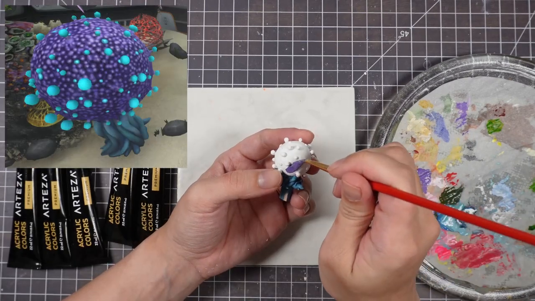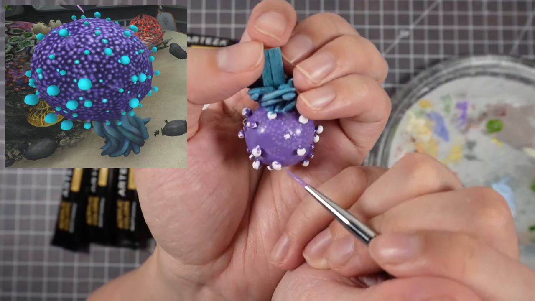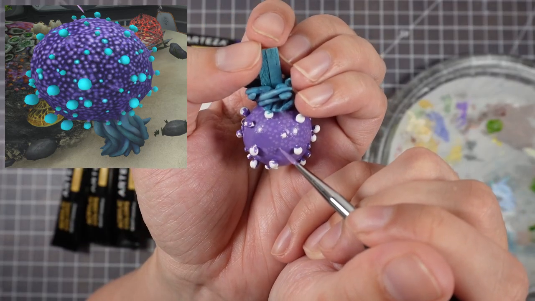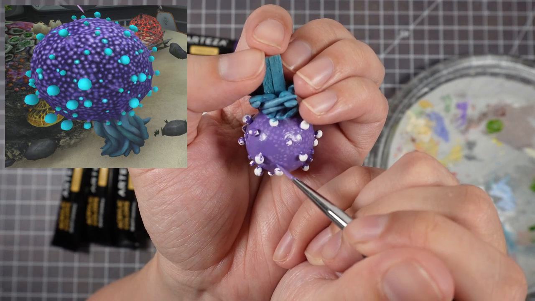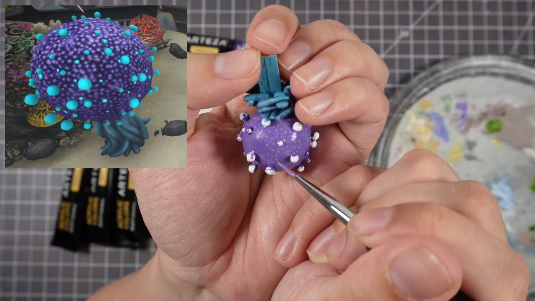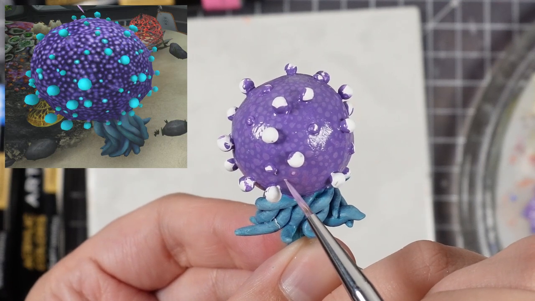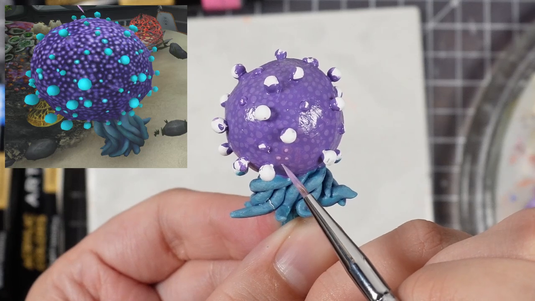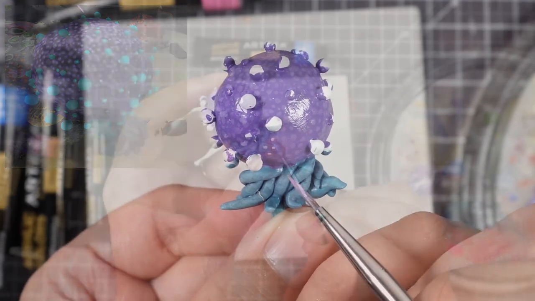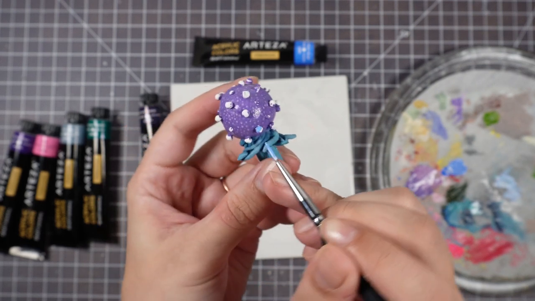I tried to make it as close as possible, which meant painting the whole thing purple, then painting lighter purple dots everywhere, then pink dots inside the purple dots. Then giving the bulbs a coat of blue and a glow up.